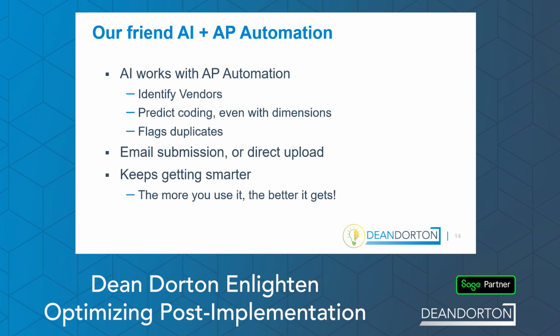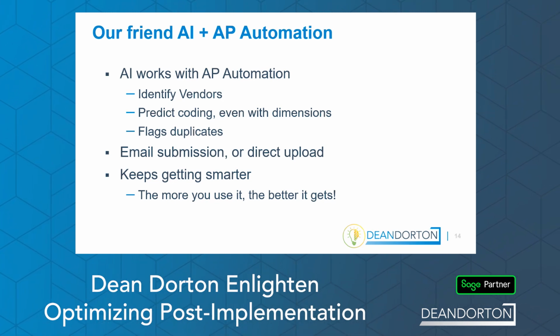Now, the more you use it, the quicker the AI will learn. So every time our AI is reading and extracting the invoice, it's going to recognize, it's going to learn, it's going to remember. If there's a correction, it's going to learn and remember, and as you make these changes, it's going to continue to learn. So an invoice that you're getting from a vendor that you use often, a monthly vendor or a weekly vendor, is going to reach that level of accuracy quicker. Vendors that you rarely use may need more user corrections. Just anticipate that because it doesn't know how you work with those vendors yet.